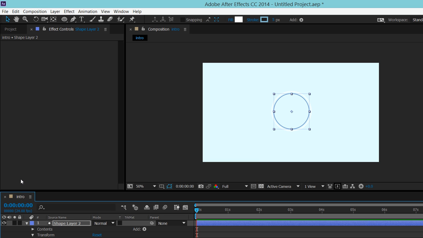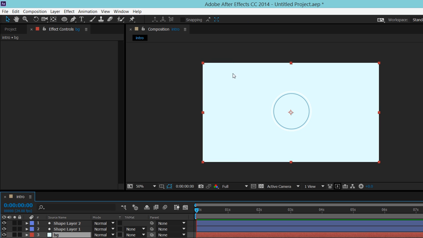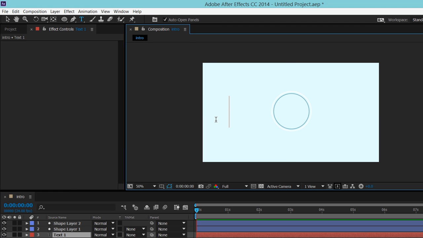We'll then make this smaller and click on the BG. And you can see we now have these two circular ellipses, I guess is the best way to put it. And I think that's looking pretty cool. So now let's grab some text. And we're just going to put on here intro text. For now, we'll be fine.